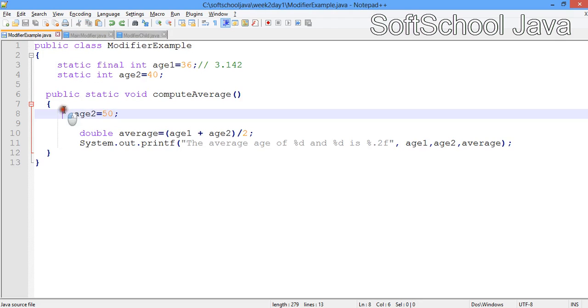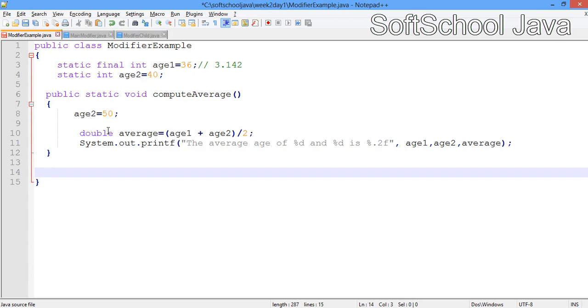Now if I want to declare a method, for instance, public void compute sum. Because it has open and closing brackets and void, this is a method. But you observe I have a semicolon here, and normally for a method you should not have a semicolon.